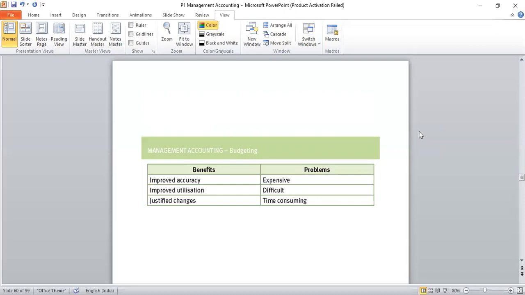But then it is also advised that it's not done on a very regular basis. Once in a while, once in 5 years, if they go for zero based budgeting, then they get a chance to verify if there are any unnecessary costs or expensive items which are included in the budget. So that part of it can be taken up.